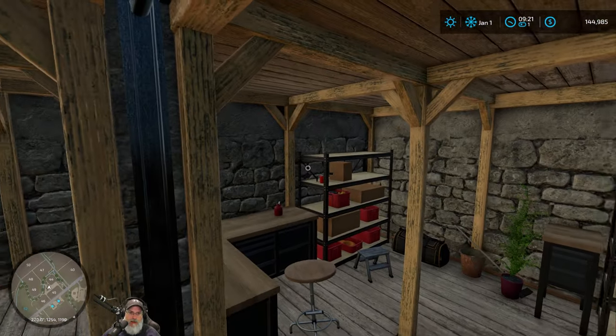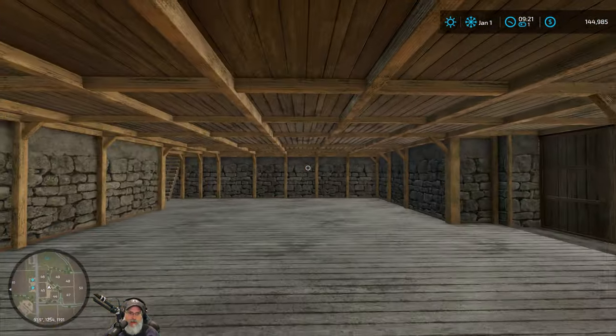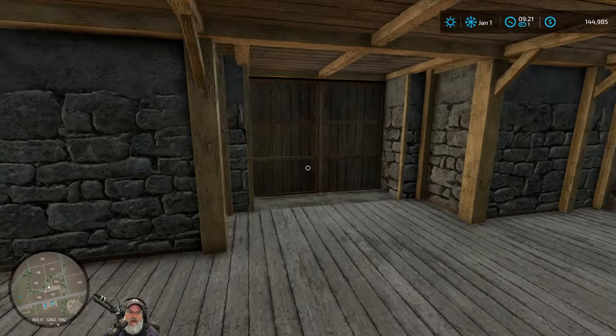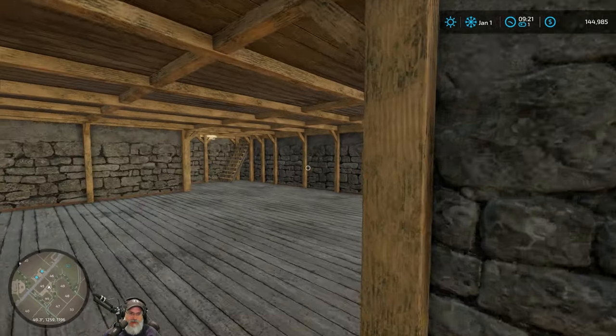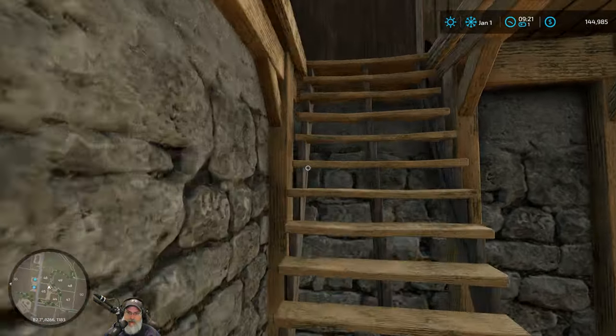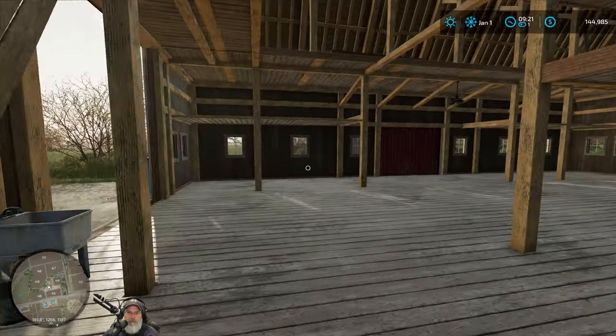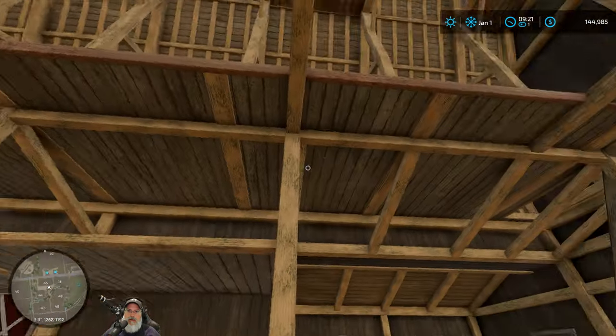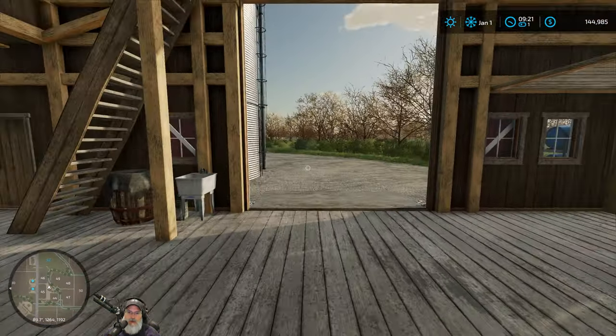Does that do anything? Okay, if we can't open these doors, we can't really store anything down here. Maybe we can if we own the place. But there's room for storing things in here. Wow, this is a neat barn.